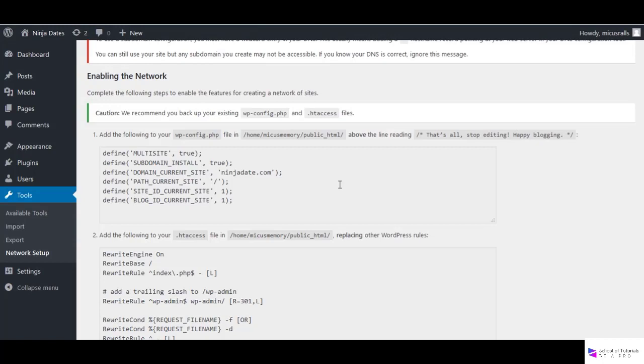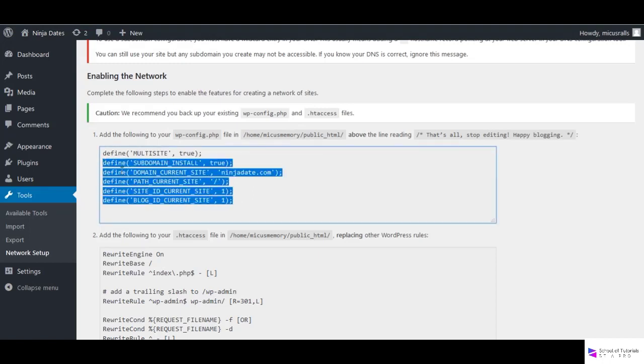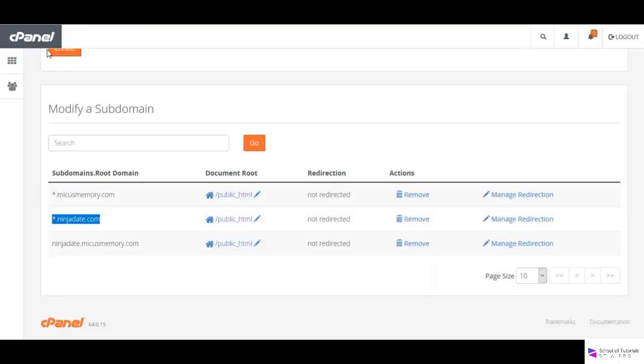So there are a couple of things that we got to do. So one, we got to copy the text in this first block and add it in the files like it says here. So I'm going to copy all this text. Go back to my file manager.